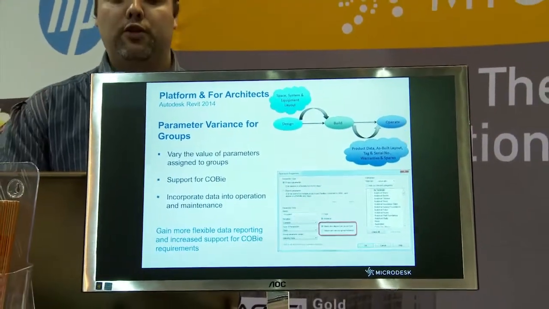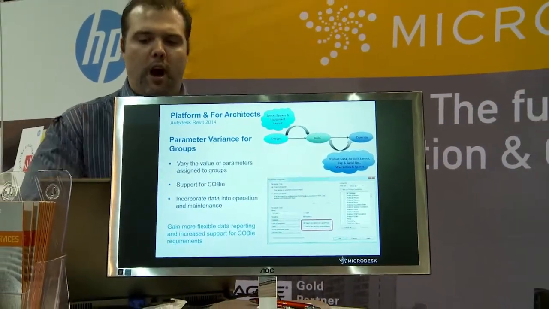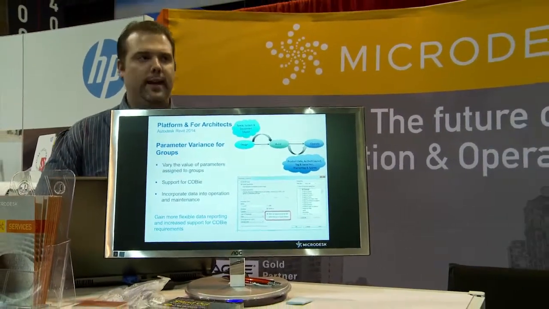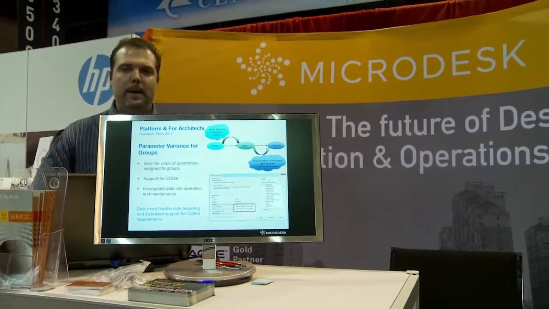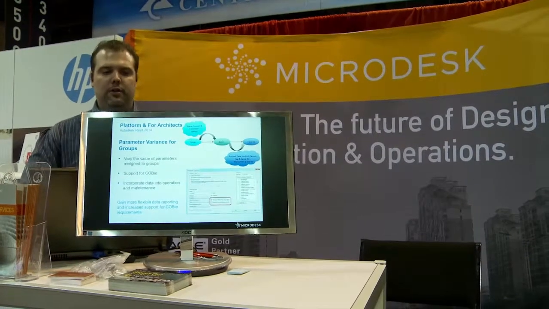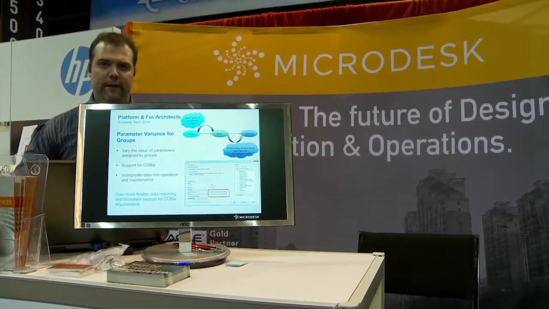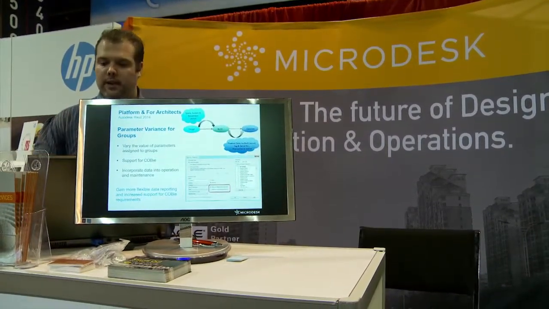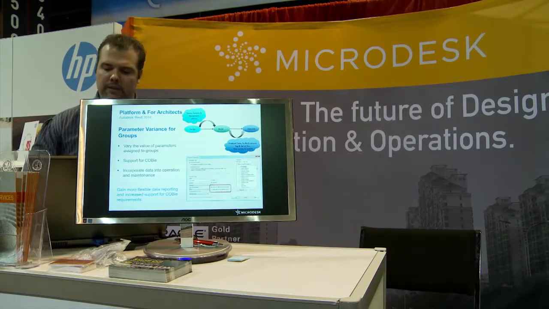So you now have control to say, this set of groups are different in terms of the values on, let's say, if you have a bed that has a specific manufacturer, you can actually say, no, this group doesn't have that same manufacturer, even though they look the same. So again, you have a lot more control on the parameters in the groups.